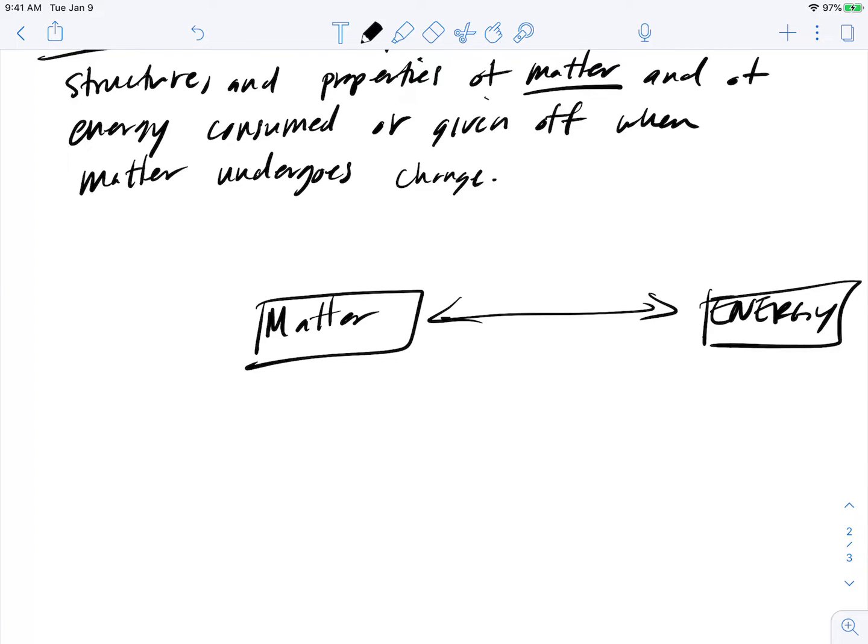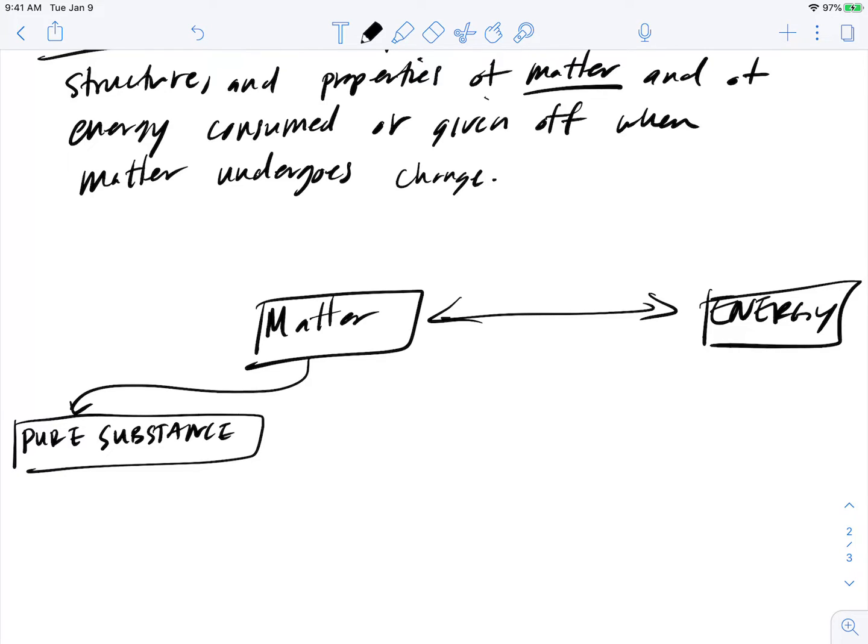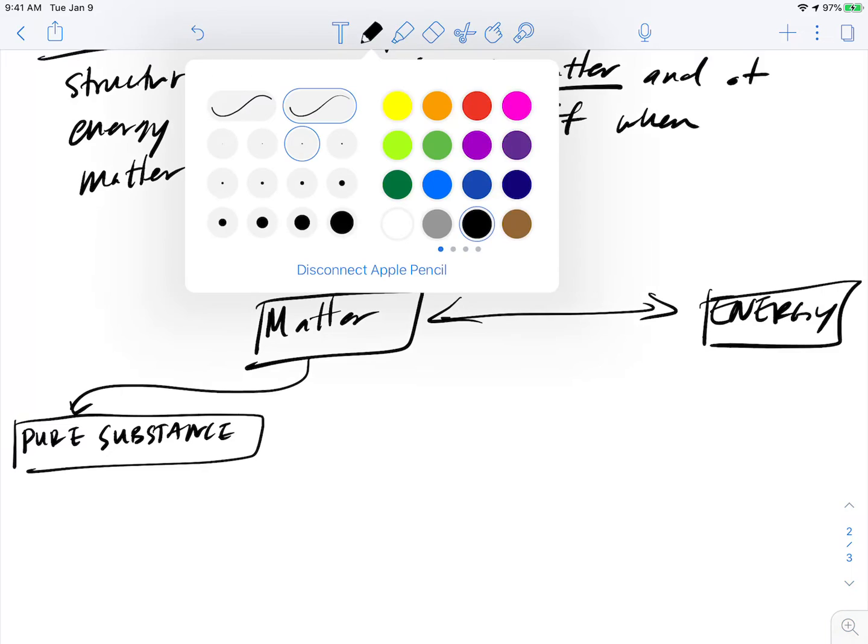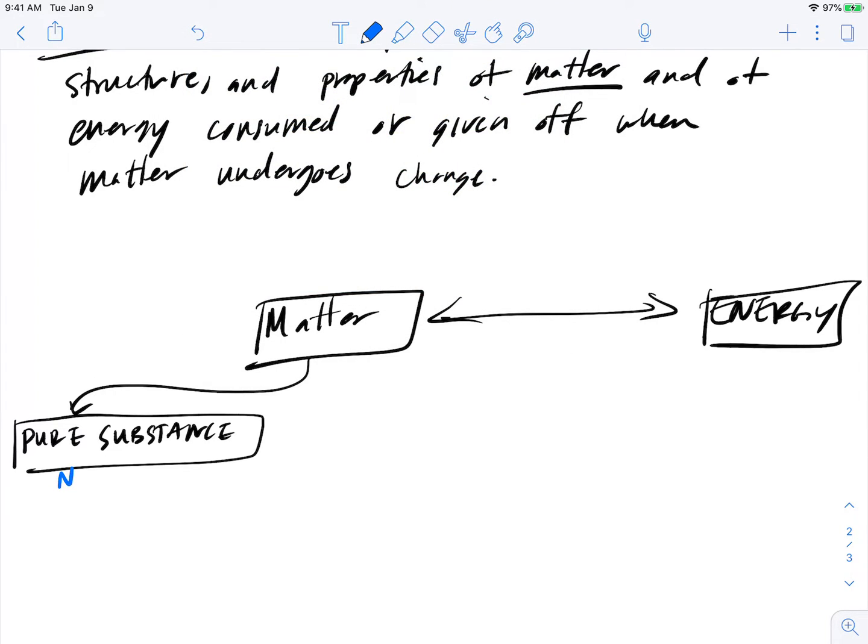And so we can look at matter. So we have two branches. One is a pure substance. Let's do an example. We'll do this in blue. So a pure substance might be NaCl solid or liquid water. Now, in both of these, I've shown molecules or compounds. We'll get into the difference or the similarity between those two words. But NaCl and H2O, so solid NaCl or liquid water, those are both pure substances. They can be combined to make a mixture.